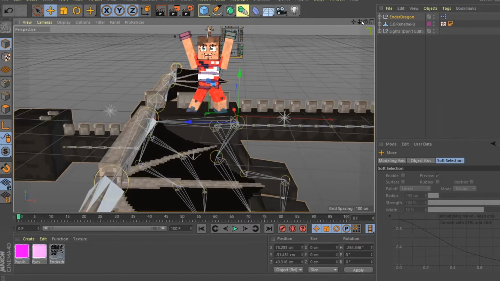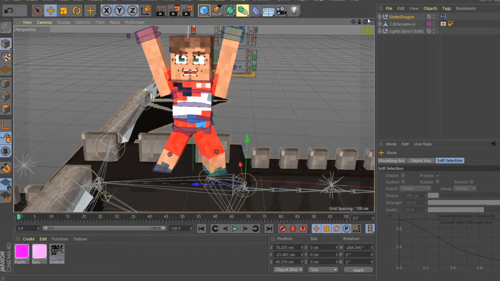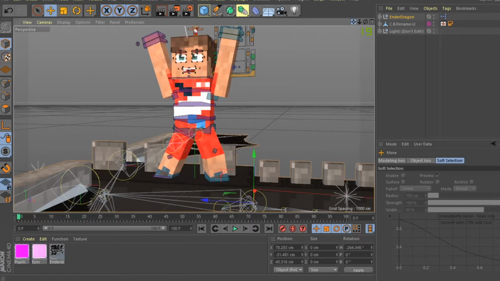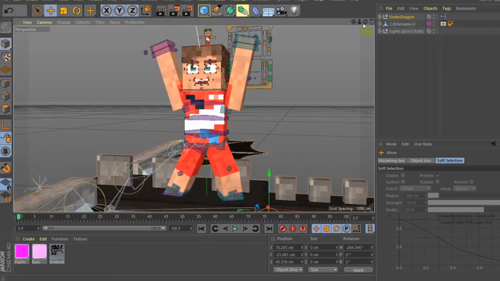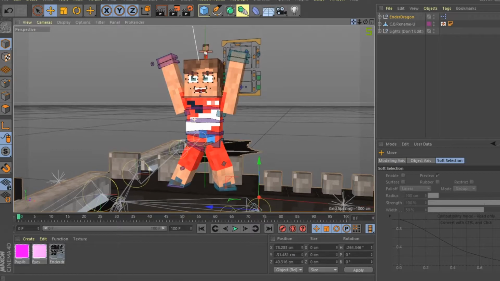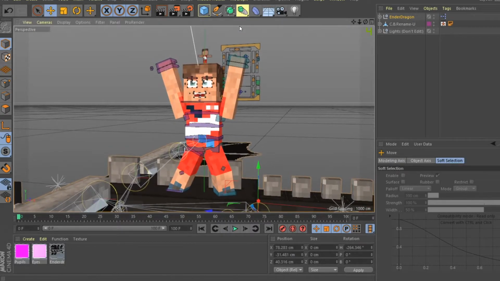And also you can use cameras as well, so you can zoom in and out. So there we go. Let's find a good camera angle I want. There we go. Let's do it more off-centered, like that. There we go. Let's zoom out a little bit so it gets the Ender Dragon and the egg where I want to do it. So I think that looks pretty good.